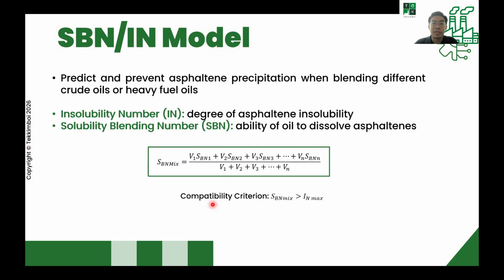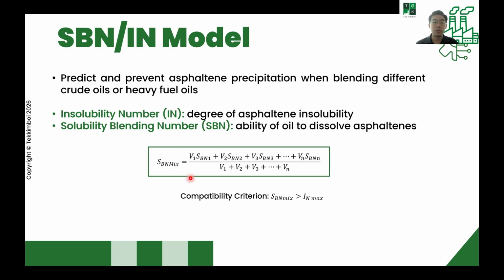Another way to measure the instability or stability is by using the SBN-IN model. This model is very useful to predict and prevent asphaltene precipitation while blending crude oil or heavy oil. There are two parameters that we need to evaluate. The first one is the insolubility number, IN, which is the degree of asphaltene insolubility, and the solubility blending number, SBN, which is the ability of oil to dissolve asphaltenes.